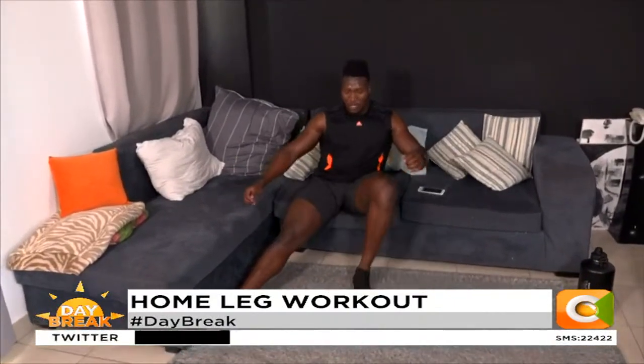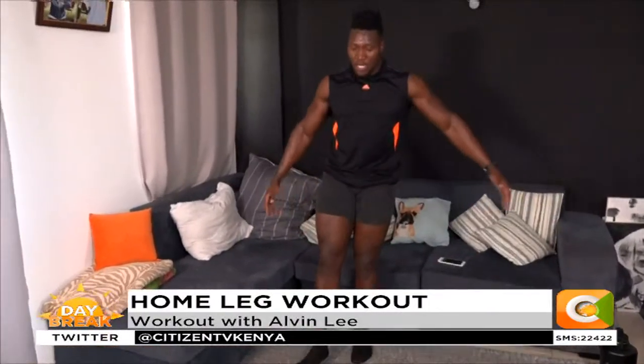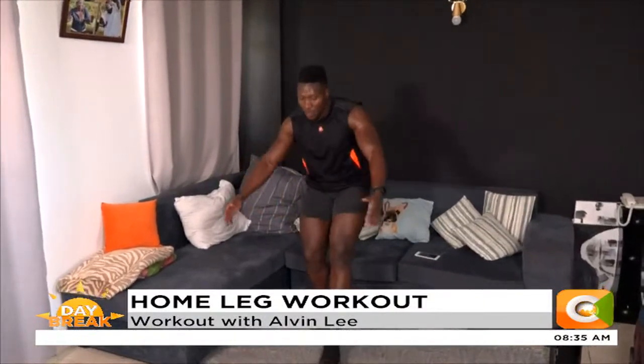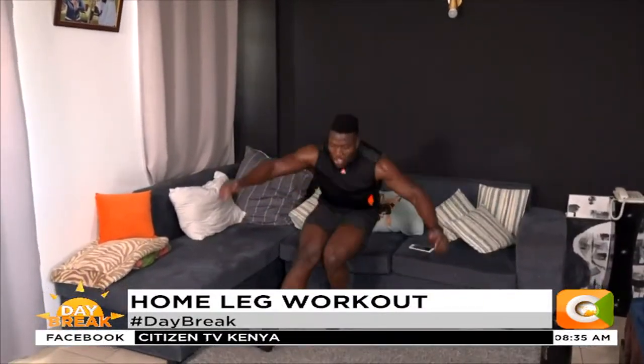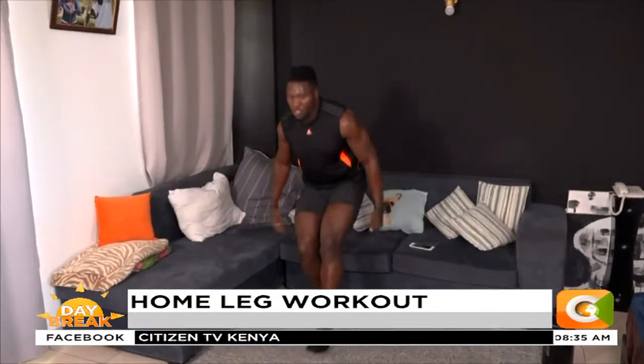Pistol squats. We have 5, 4, 3, 2, 1. Twende kazi. Push and down. And switch. Push and down. And switch. Push and down. Control. Push and down. Have fun with it.